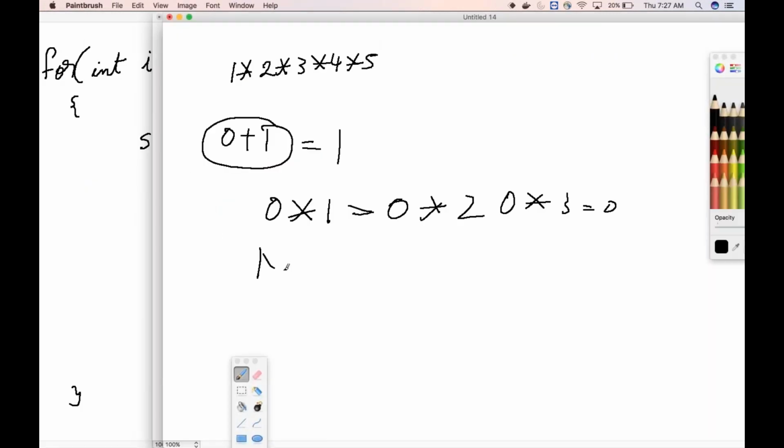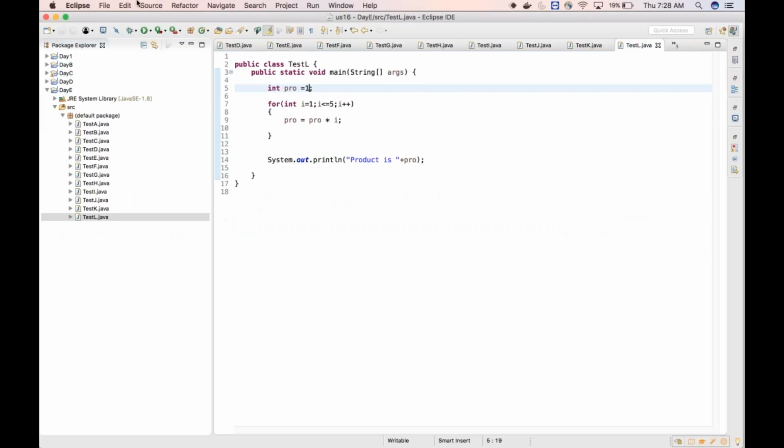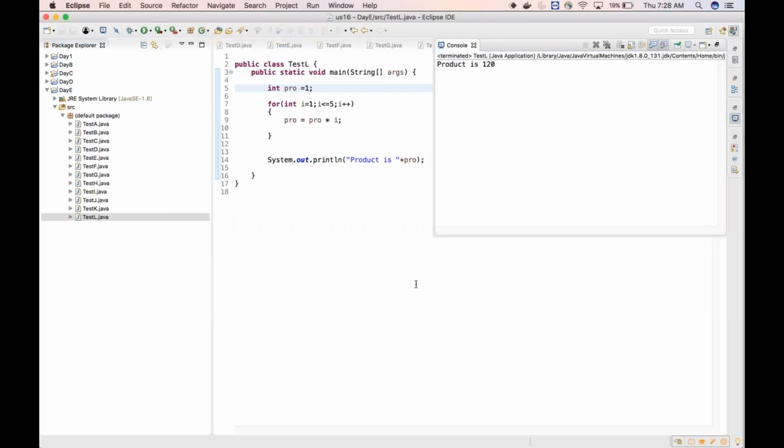Because 1 into 1 is 1, 2 into 1 is 2, 3 into 1 is 3. So that doesn't make any difference. Clear? So the product is 120. Clear? Do you have any doubt on this?